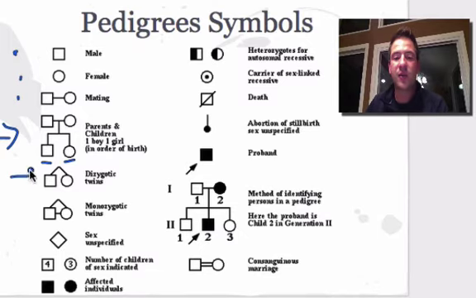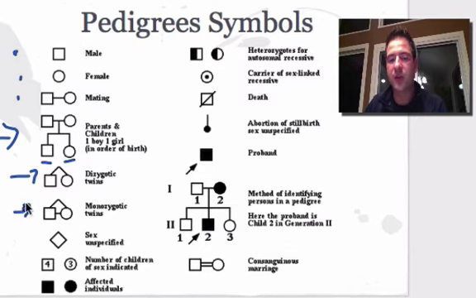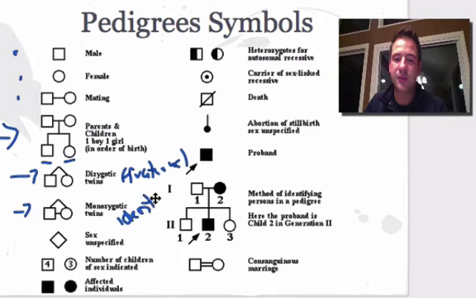Now, dizygotic twins are fraternal twins, okay? So it means they're not identical, they have different traits within the womb. Now here we have monozygotes. Sorry, that was fraternal. I don't know if you can even read that. These are identical. So monozygous twins, mono being the same, they're identical. And the only difference you'll notice here is there is a little line right there. Now, sex unspecified is going to be a diamond.